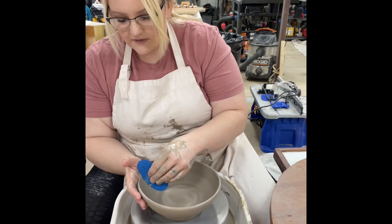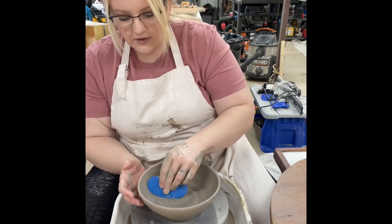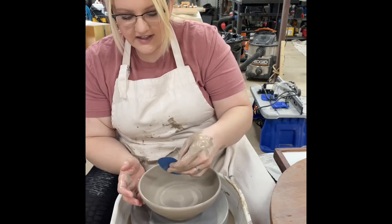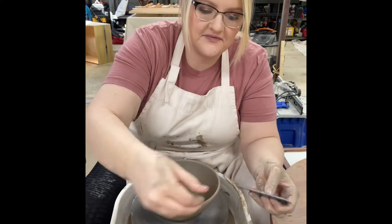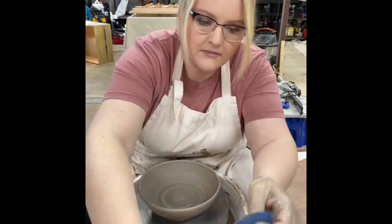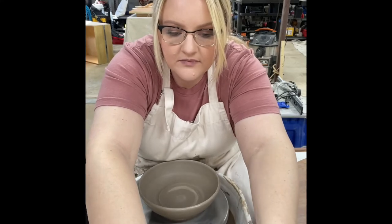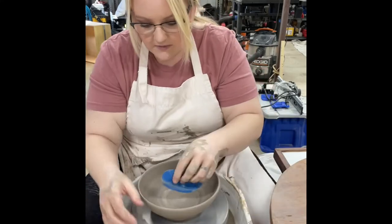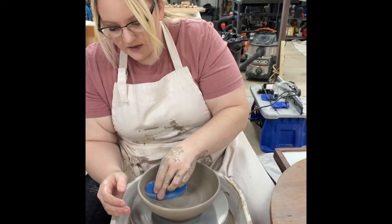I will see if I can post a photo of the first mug that I made. It's pretty rough. And then my most recent ones, which I love. I'm really enjoying carving into the mugs, carving patterns.